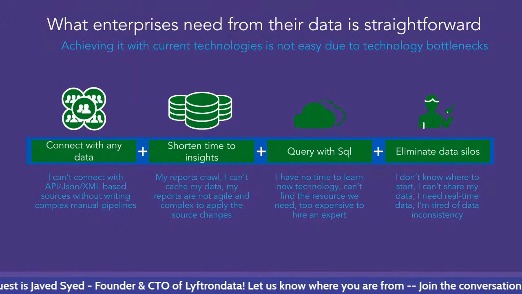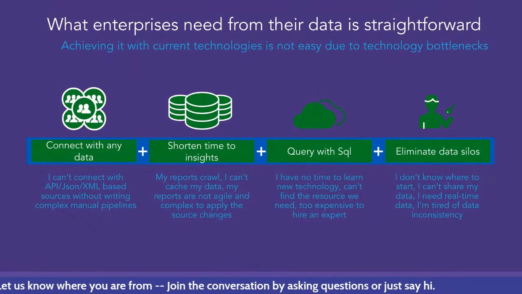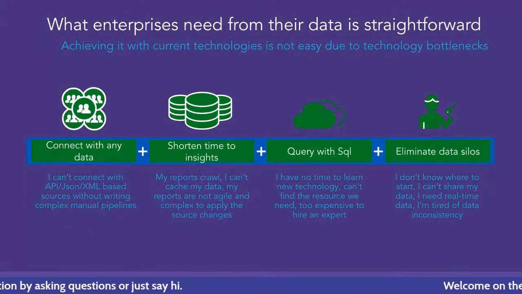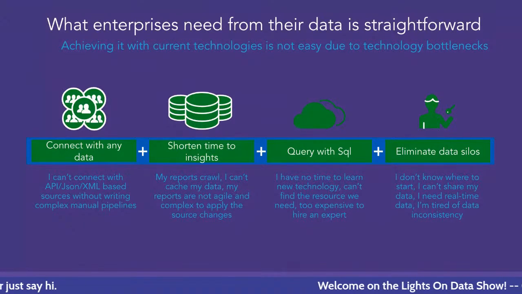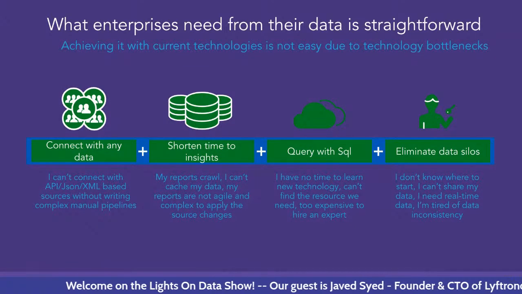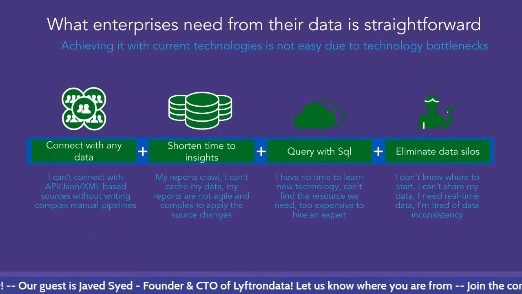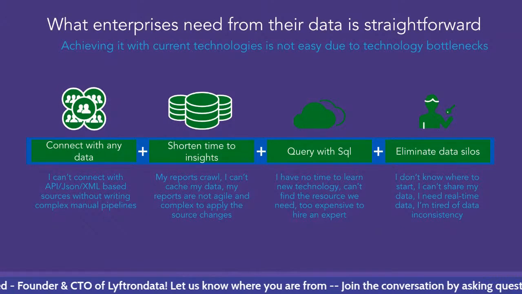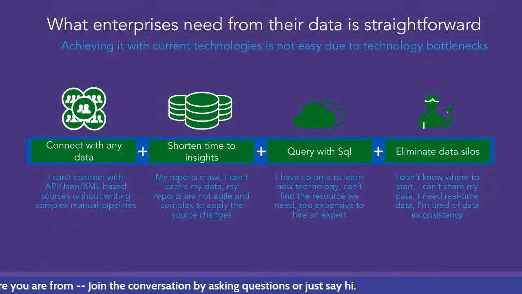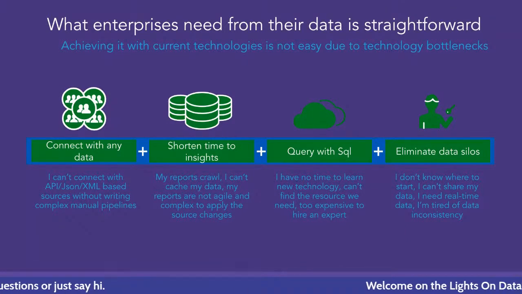You can't cache data when you need it, and for that purpose, you have to basically link data multiple times to get the data available in the reports. You can't query everything with SQL because not all data is the same. So for that, you have to write custom processes to do that conversion, and you cannot eliminate data silos because you end up creating a lot of endpoints and a lot of objects as and when needed, but you do not know later on what is the purpose of those specific tables and where exactly those tables are being used. So these are the four main pillars where Liftron data is helping enterprises to be fully data driven and uncover insights behind them.